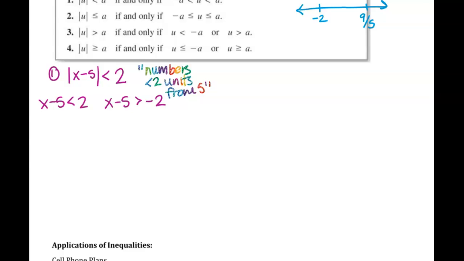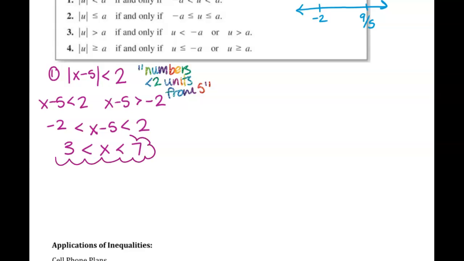Otherwise, just ignore it and pretend I never said it. So x minus 5 is less than 2, x minus 5 is greater than -2. We can put this together, and x minus 5 is going to be greater than -2 and less than 2. Now we could add 5 on all three sides. So we have x less than 2 plus 5, which is 7, greater than -2 plus 5, which is 3. So that's our solved inequality. It'll look like this: we have 3, we have 7, neither one is included, and we connect it, so that is bounded.